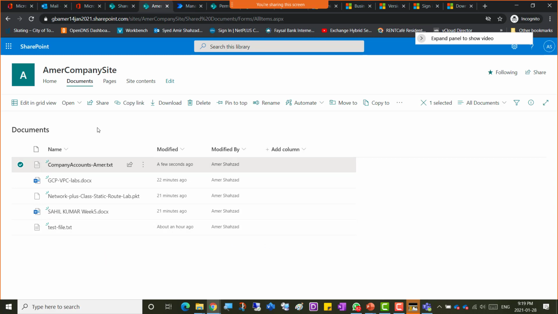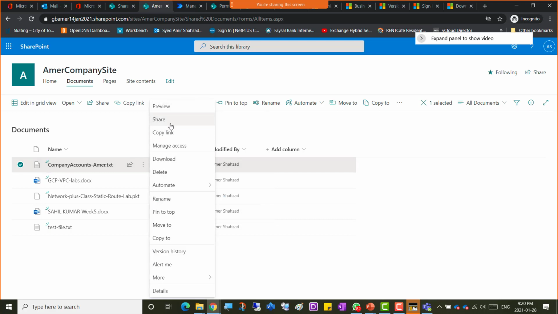Okay, so we talked about automate, flow, we talked about versioning, and we made many points here about the permissions as well, and tested them as well. And if we click that still, other than that, there's alert me, and alert me is just that a notification should be sent. So under version history, I right-clicked on this file and the 3 dots, and coming here, there's that alert me here.